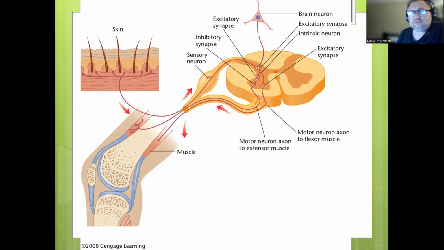the extensor muscle. We can also imagine flipping this. So in case we wanted to do a different kind of limb movement where we want to excite the extensor muscle and inhibit the flexor muscle, there could be another set of synapses that are kind of overlapping on top of this, or superimposed on top of this, where you get direct excitation of the motor neuron to the extensor, and then through the extra inhibitory connection, you end up with an inhibition of the motor neuron that controls the flexor muscle, right?